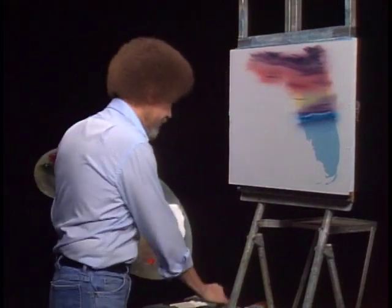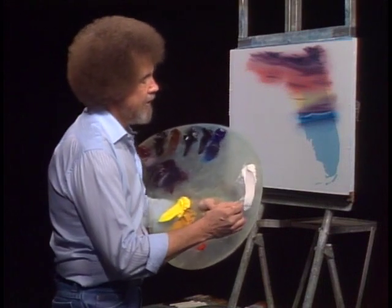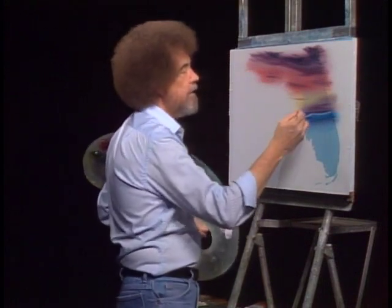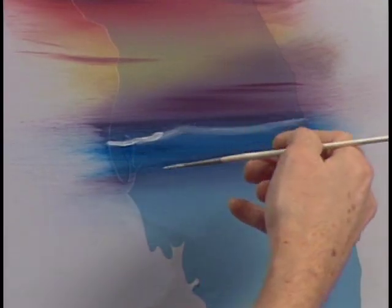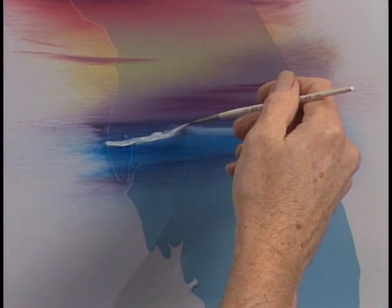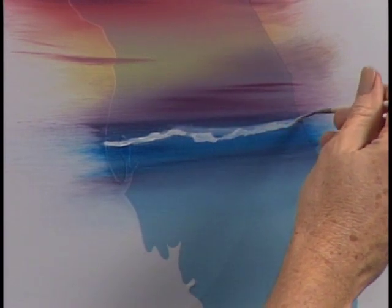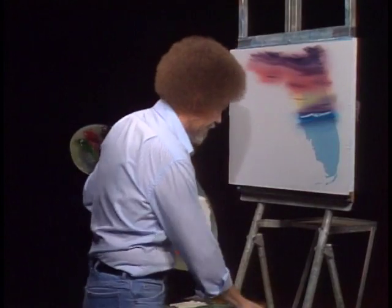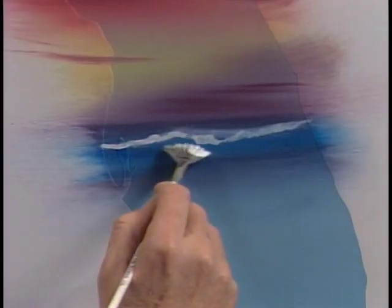There it is. Let me find this. Take a liner brush, put a little bit of the titanium white on it. And I'm just going to take this and sort of roll it, turn it. As you're going, let it turn, and just begin figuring out basically where our little breaker is going to be. That's all we're looking for at this point. We'll keep adding color and stuff in there. I just want to know where it's going to be at this point.